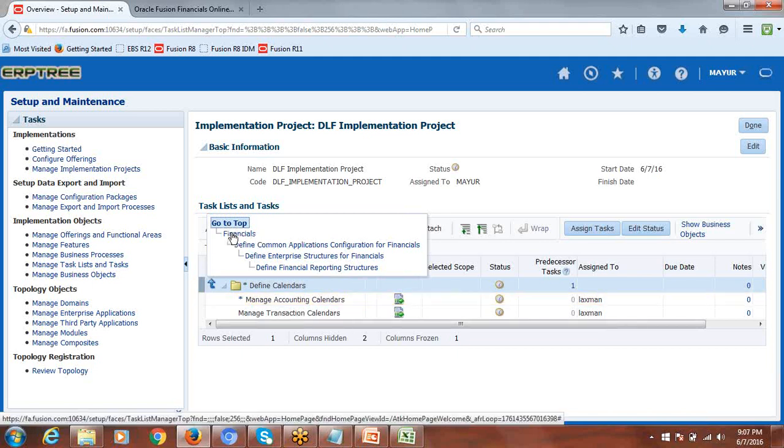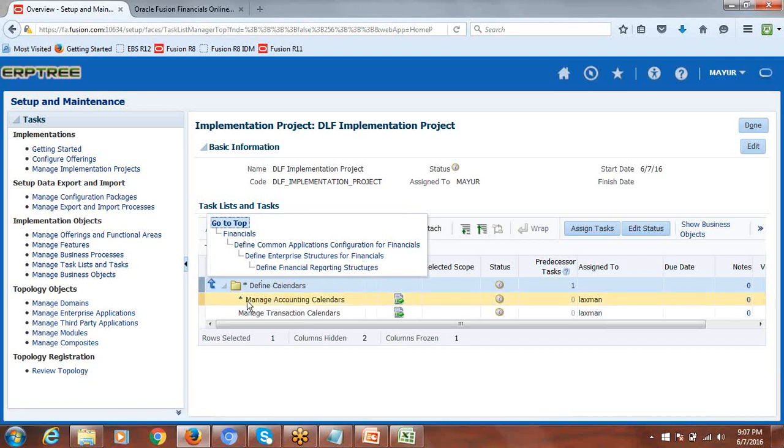First go to financials. Within financials there will be a task list called define common application configuration for financials, and you have to select define enterprise structure for financials, then select define financial reporting structure. Under that you can find the task called manage accounting calendar.